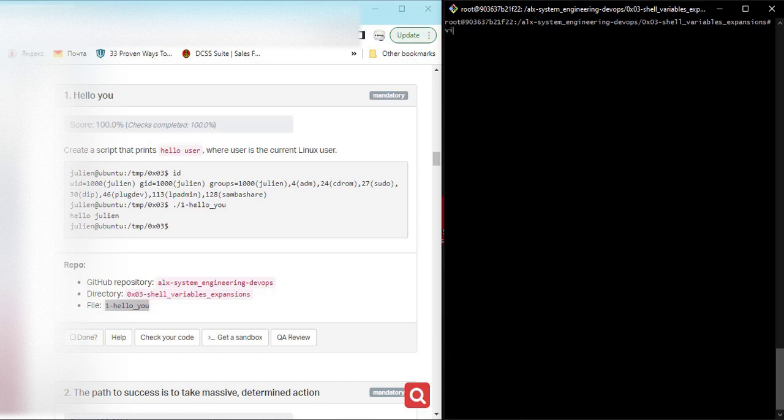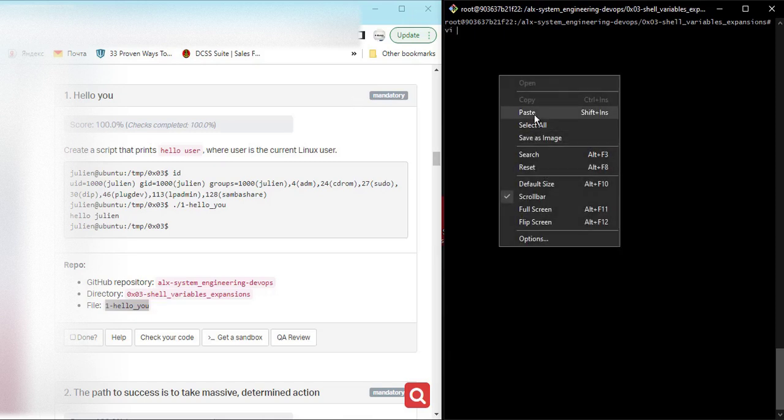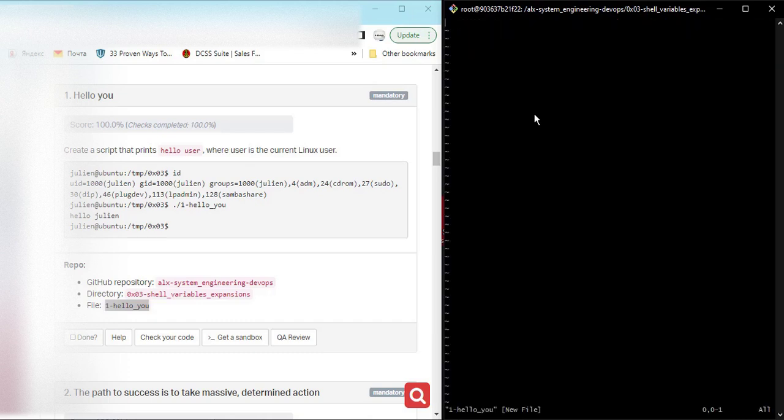Let's come here, vi, then paste. So we are writing a script, /bin/bash. It says we should create a script that prints. So we are going to use echo. We use echo for printing. It prints Hello user. So it's going to print hello and then the username of the current Linux user. The user is the current person working on that shell, the current Linux user. So how do you get the current Linux user when you are using the terminal?